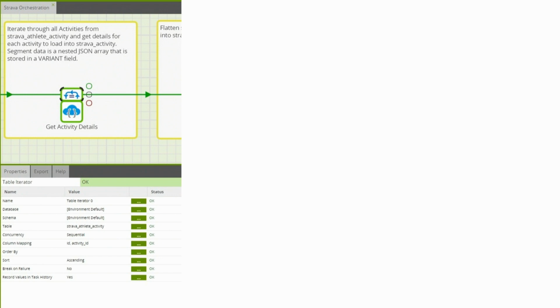So the next step was, after I got all of my activities, I needed to get more details about my activities. Every Strava activity would have an ID that represented that activity ID.